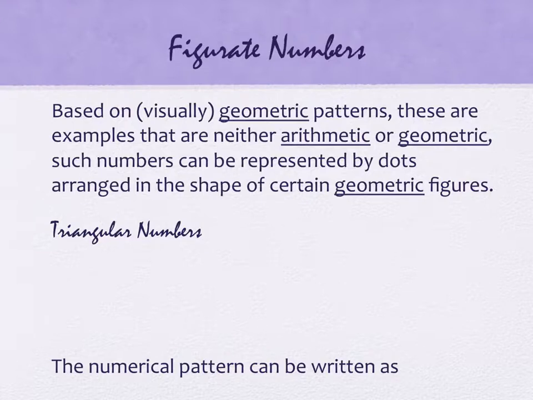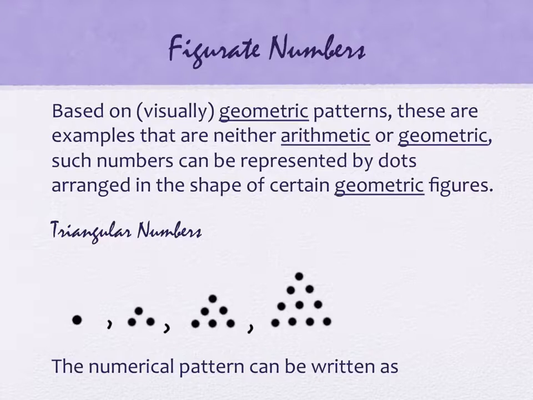The first one we're going to look at is a triangular number. Give yourself some space underneath the dots you're about to create to write numbers when we're done. The first term in my sequence is 1 dot. The second one looks like this. The third one looks like this. The fourth one looks like this. Of course, my pictures aren't perfect, but I think you get the idea.